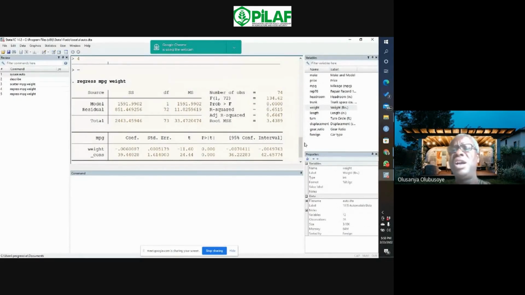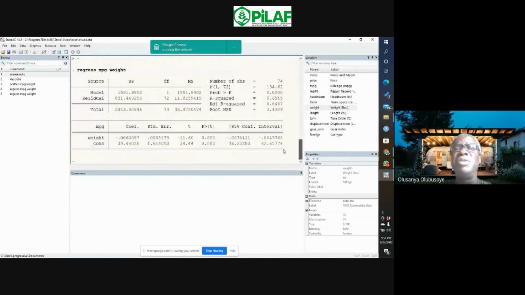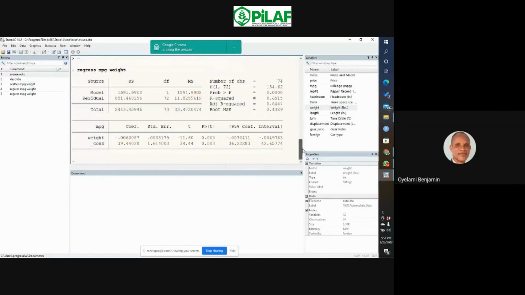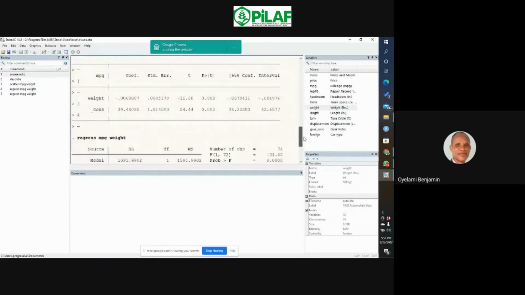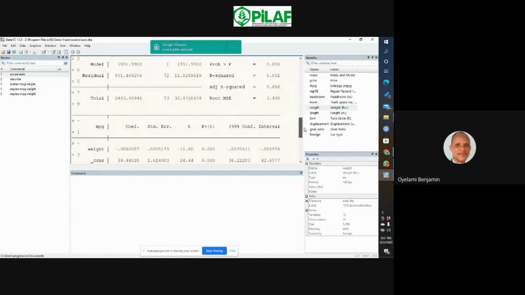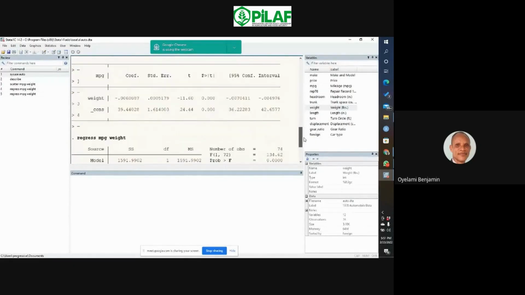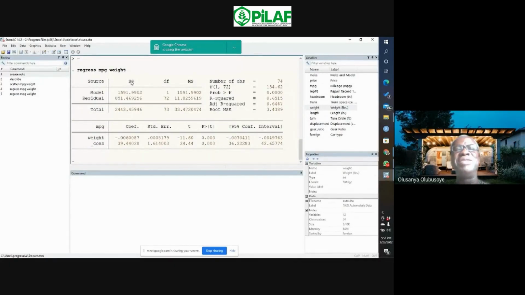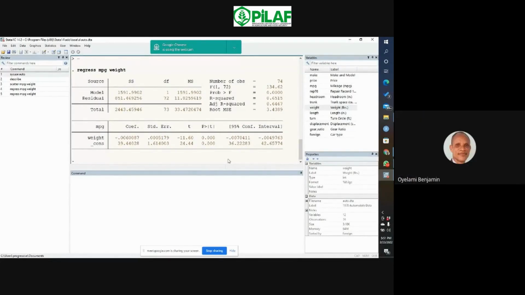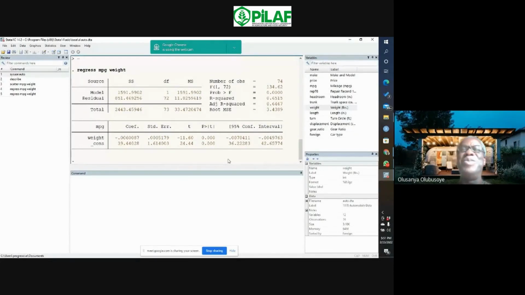Sometimes you have a very long list of results. I am also trying to type the regress as you typed, or some other commands. I noticed that your own results window is showing some table-like results, but it's only showing words and not necessarily in a table. Is it because I don't have any data already imported into my own data? When you run your own command, what data are you using? I don't have data yet. What do you want STATA to use?